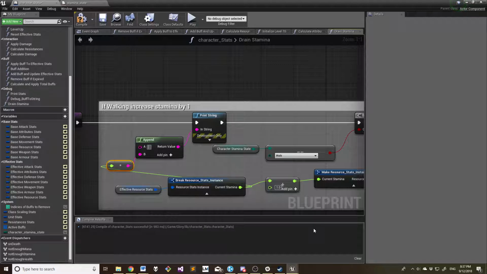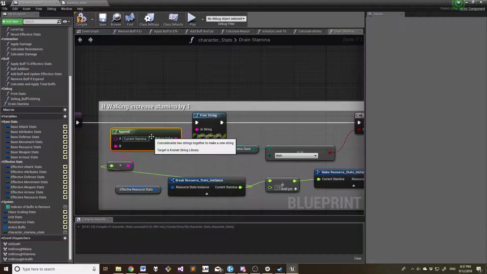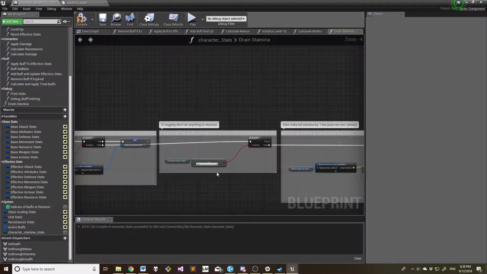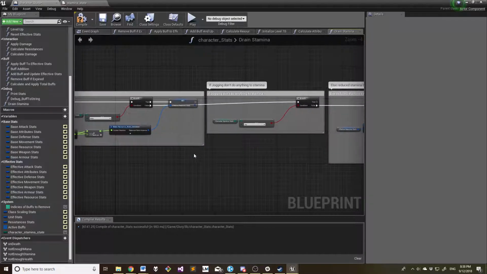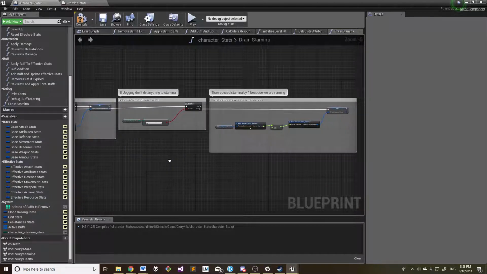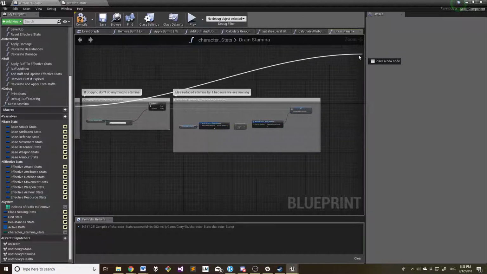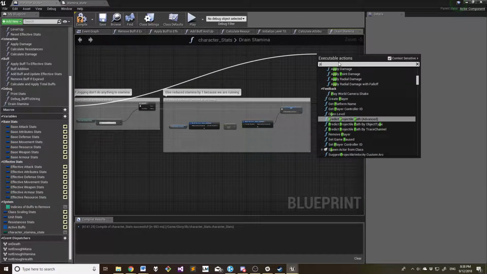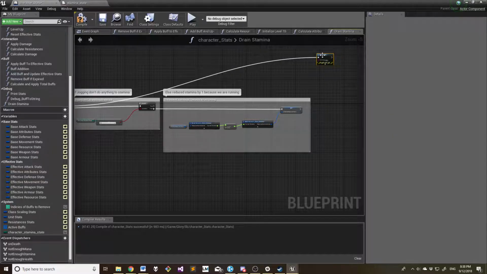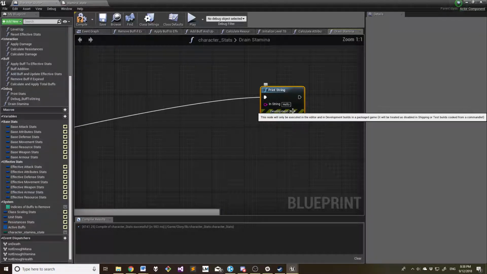Okay, let's see, current stamina. Put a space right there so that the numbers are not squashed together with the string. And then after we are done, then we do this. We print a string again, and we print its current stamina.